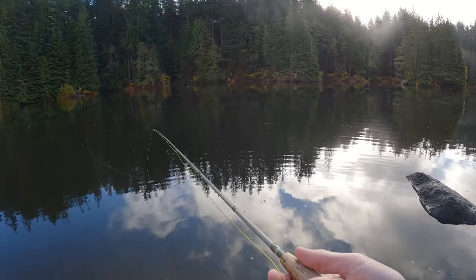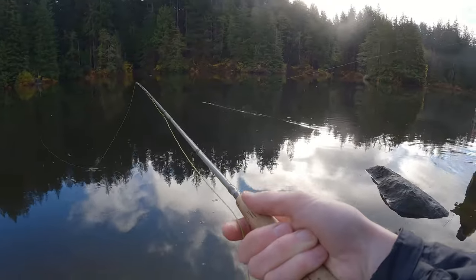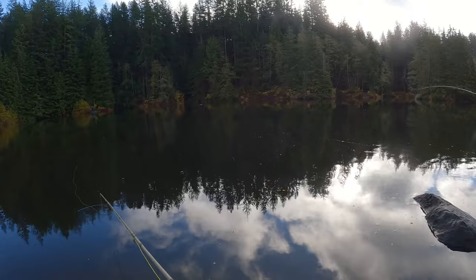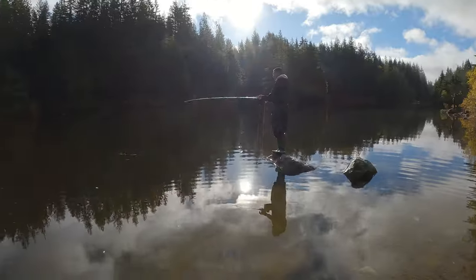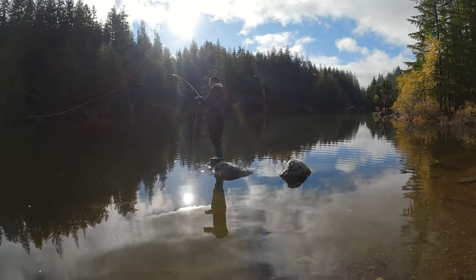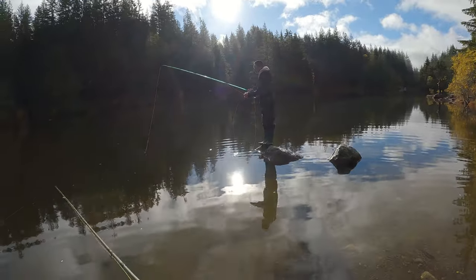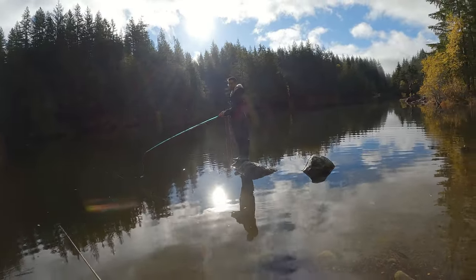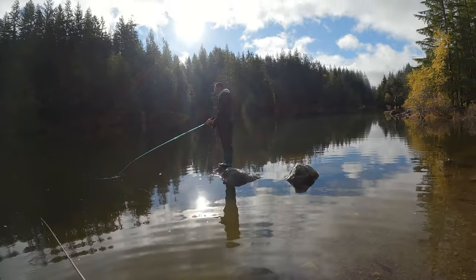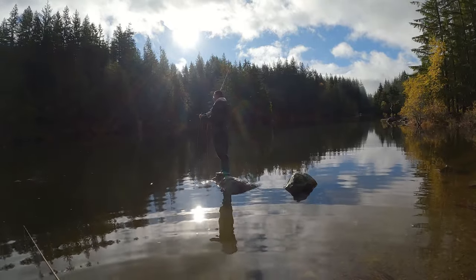Honestly, your cast is pretty good with that thing, but you are going back too far. You're doing that 2:30, 3 o'clock thing. If you're not throwing out your shoulder, are you even fly fishing? It's crazy how the light goes through your rod. Since it's a softer rod, try stopping it at something egregious, like 12:30. Yeah. No, seriously, just try it and see how it feels. It's like you have to hard stop it.